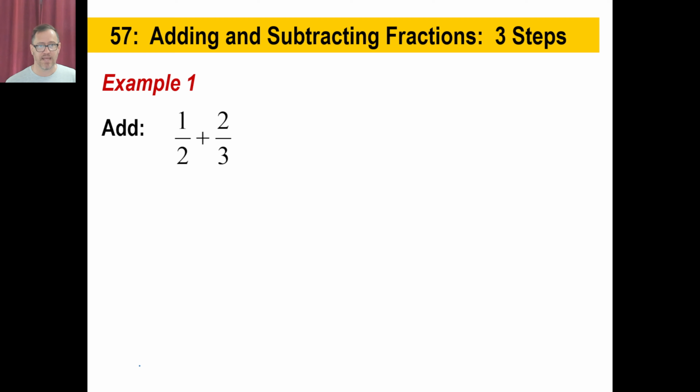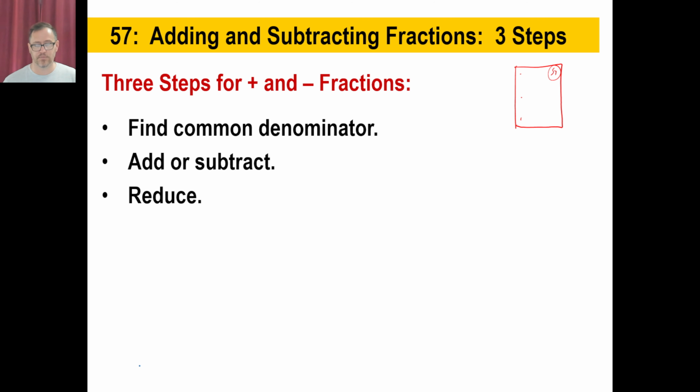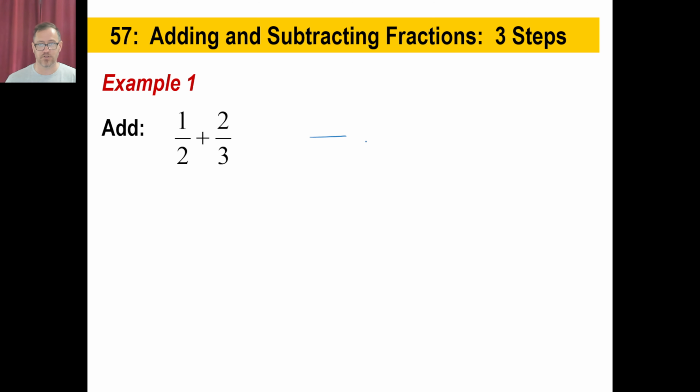Okay, let's do a couple of these. Add this, then let's do it. We find a common denominator, add or subtract, then reduce, right? Well, you tell me what's the common denominator. You should know it immediately. It starts with an S. It rhymes with sticks. That's right, 6. So a half turns into 3 over 6. 2/3 turns into 4 over 6. That's going to give us 7 over 6. Now, don't forget that a fraction is a division. 7 divided by 6 is 1, and there's 1/6 left over. That's what you want to write for your answer. There you go.